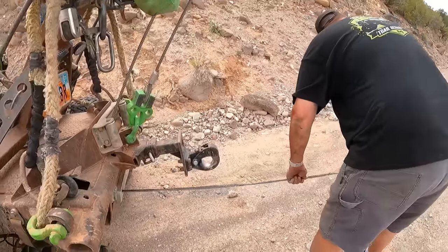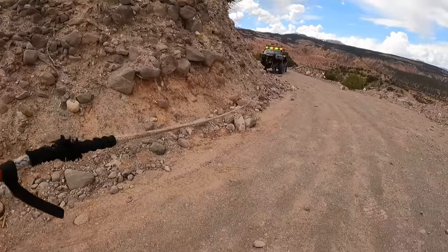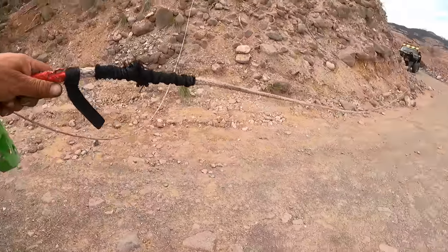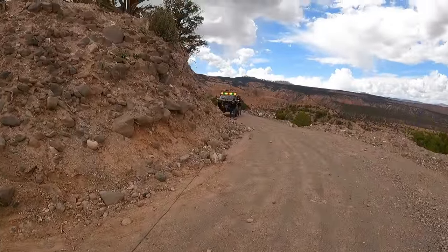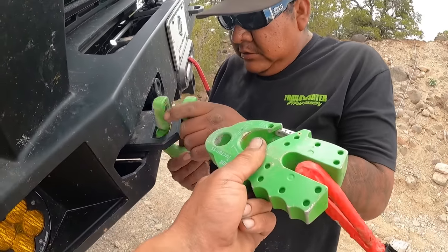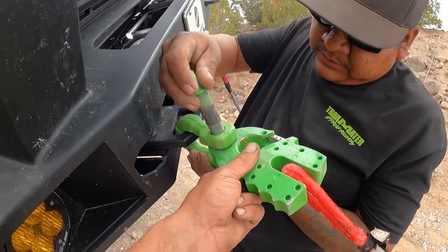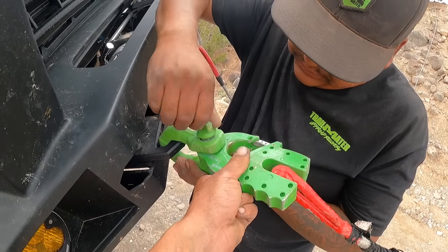When you know that the vehicle you're pulling outweighs the vehicle you're pulling with, anytime you can anchor, it's the whole reason for the truck having multiple winches. That's good, to help anchor itself. I think we're gonna want a hard shackle there. We're mounted to an actual tow point. It's a solid connection. Those two pieces are not going to fail before the winch line does. So there's no way for that to go flying.